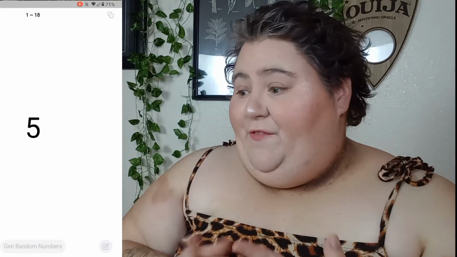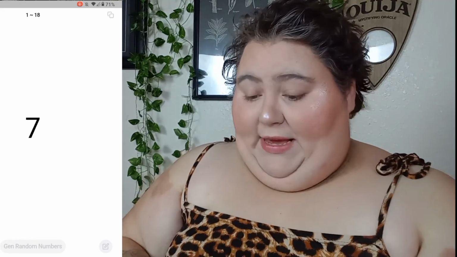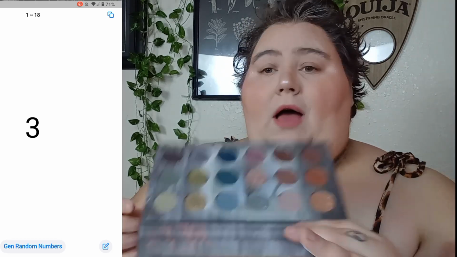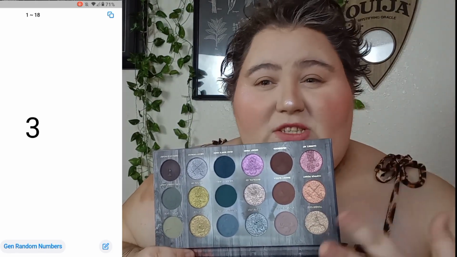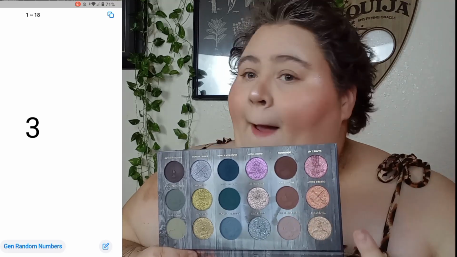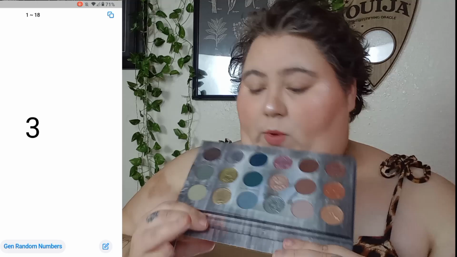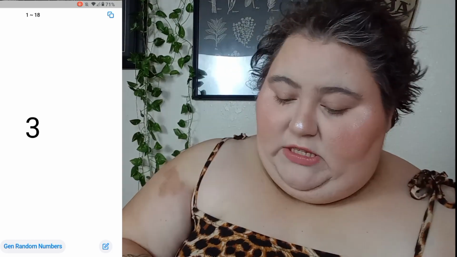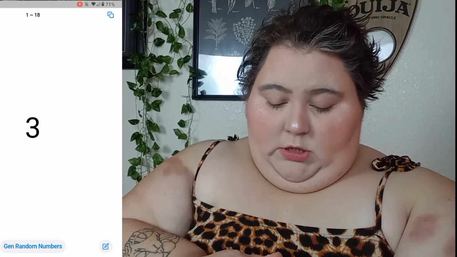So the very first number that we got is number 3. So I'm going to just take this as any normal palette, because when I did swatch this originally, I went down. But any normal palette, I would go across. So shade 3 is going to be this one, which is Quicksilver, which is gorgeous.